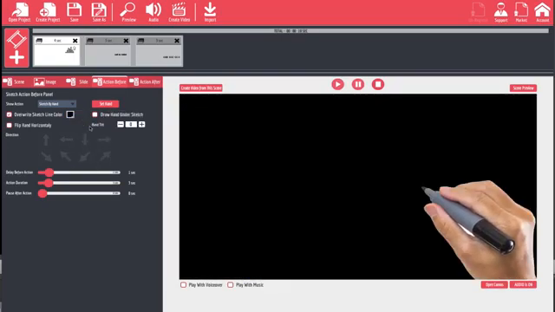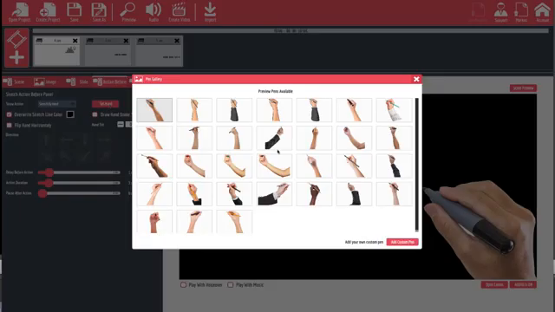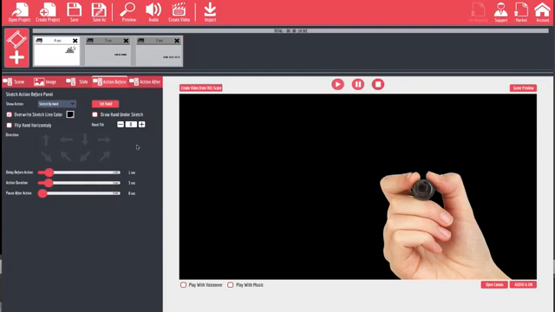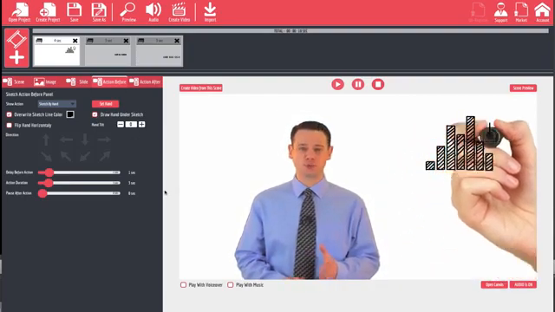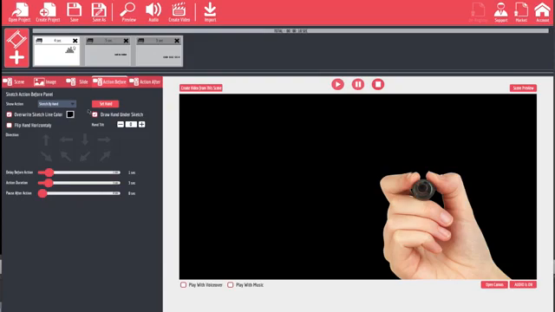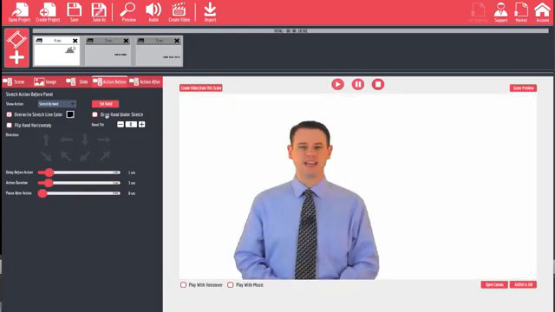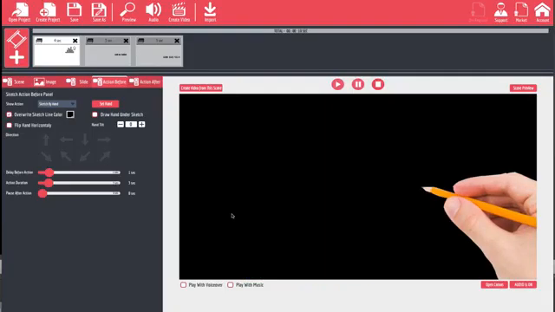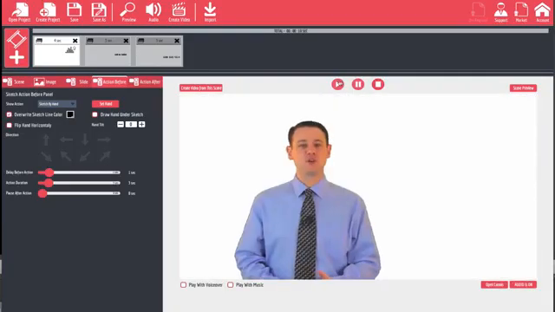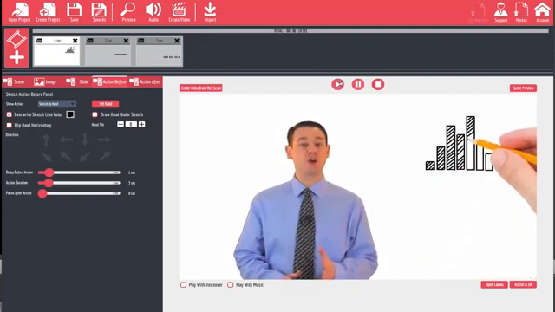The other option that we have here is we can hit set hand. This will allow us to choose a hand that we want to draw the picture. One of the cool things is that we can actually choose to draw from behind. All you have to do is click this button here, and now you'll see that it'll draw as if the hand is coming from behind the screen. Okay, so we can turn that off and choose another hand here. So let's go with this nice pencil one here. And you can see now it draws it with a pencil.